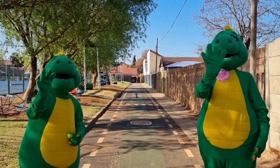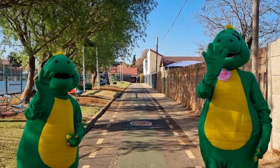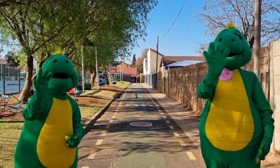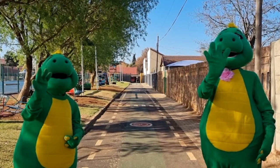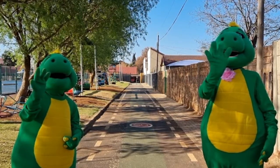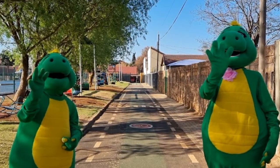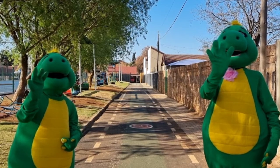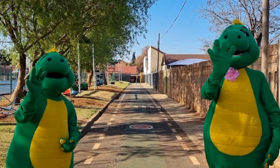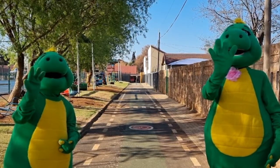Then when we talk about road signs, they are there to keep motorists safe. So in the morning when we drive to school, in the afternoon when we drive back home, the warning signs are there to keep us safe, the motorists when we drive in our cars, as well as the pedestrians, the people that walk across the road, or people who don't have cars, who mainly walk from place to place to get where they want to be. It is in order to keep them safe as well.